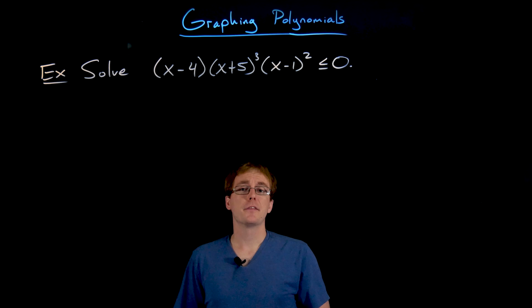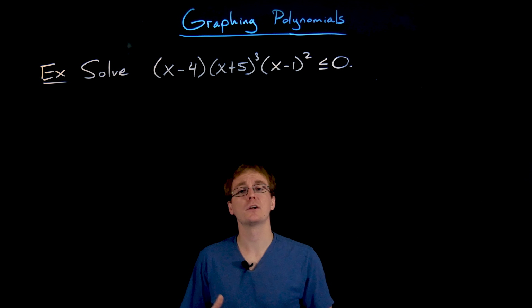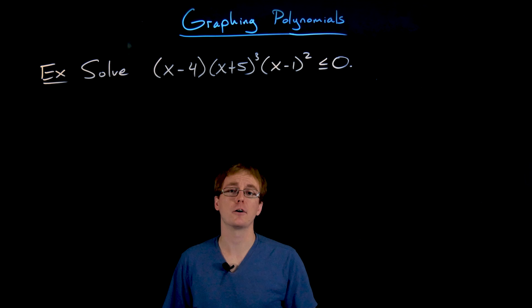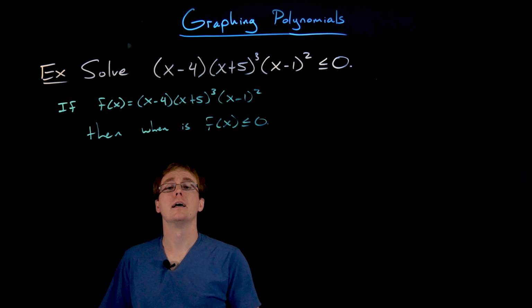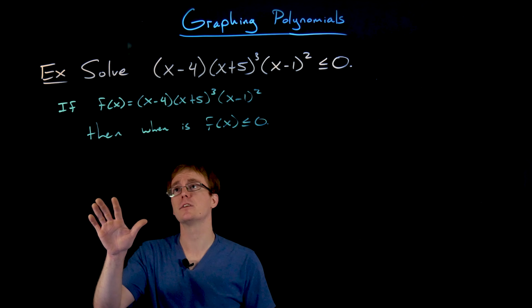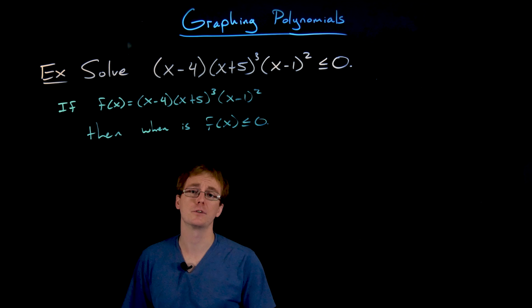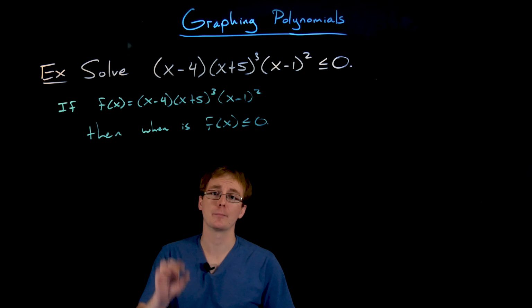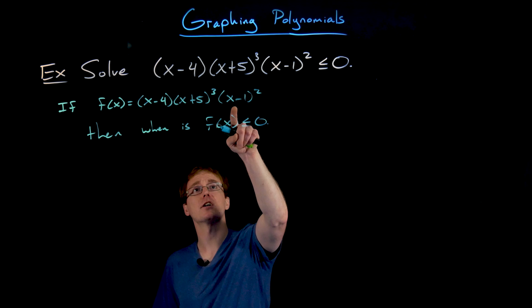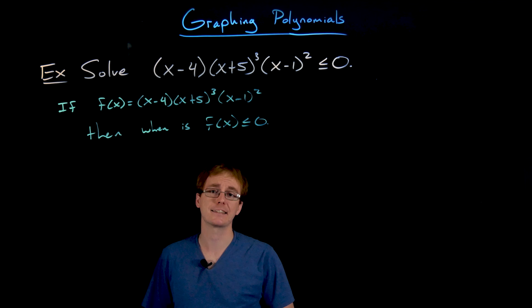And so we're going to discuss a method of solving this polynomial inequality entirely algebraically. But to help us get there and understand the procedure, we are going to recall what we talked about graphing polynomial functions. And so solving our original polynomial inequality can then be rephrased, and it's equivalent to this question of when is our function f of x less than or equal to 0. And remember, f of x is like the output or the y value of our function. So really this is asking us, when does our polynomial function actually hit or go below the x-axis?